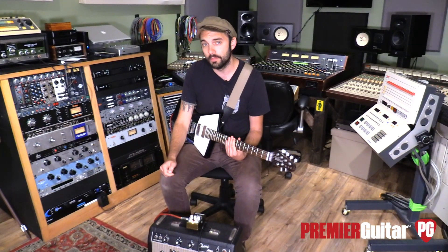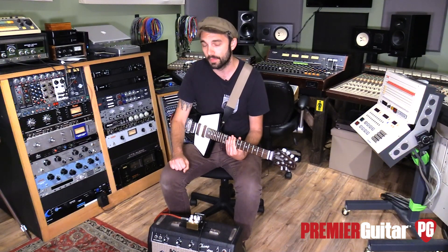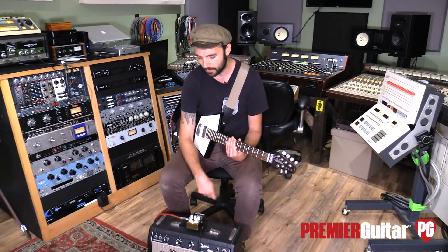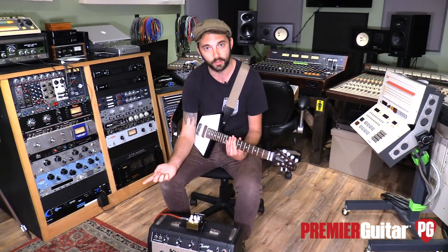Let's get to some sounds. I opened in C1 mode — your standard mild chorus. I did have a little bit of the warble blended in with it, I really like that kind of stuff. With a pedal like this we could spend all day going through every sound, but I'm just going to go through some of my favorites. I literally plugged this in once before we started shooting and found three or four that I really liked right off the bat, so I'm going to stick with those.